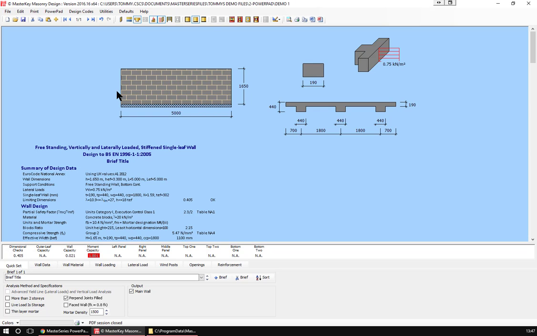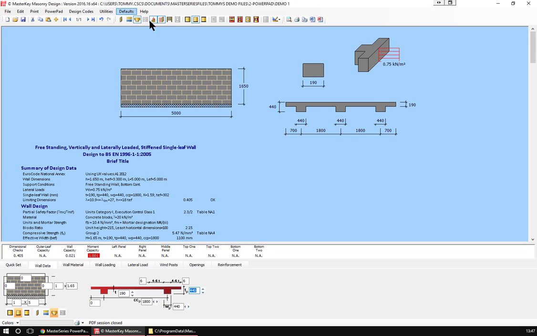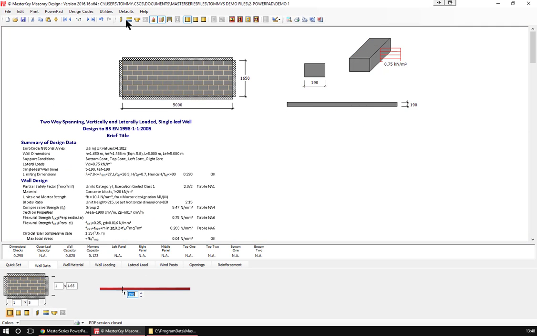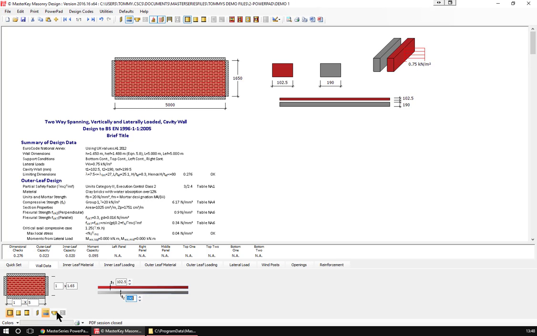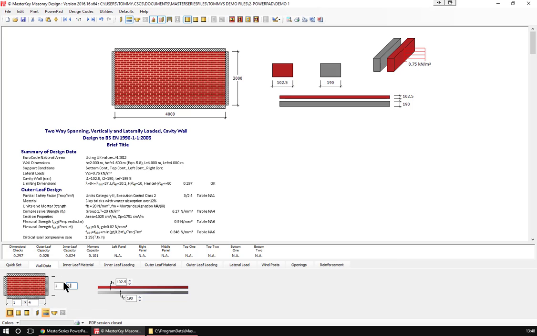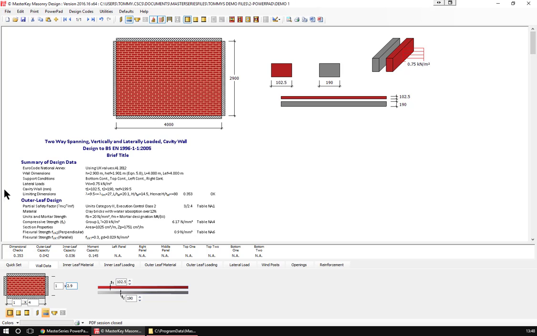So if you're in general work, you may consider, and I certainly would if I was an engineer, upgrading this one to its normal. So I'm going to go not for a freestanding, but a normal cavity wall, and it's going to be 4 meters wide by 2.9 meters high.